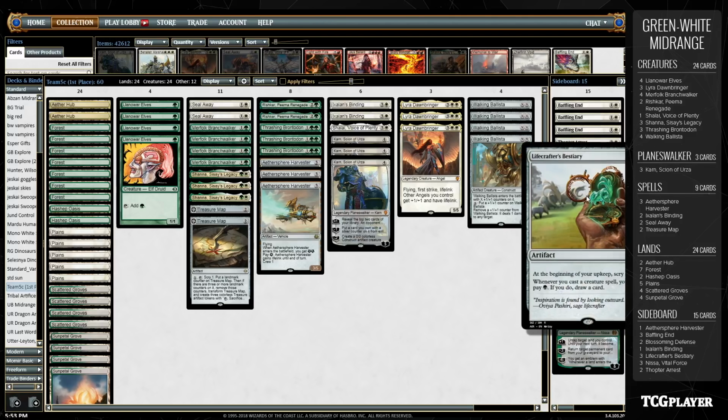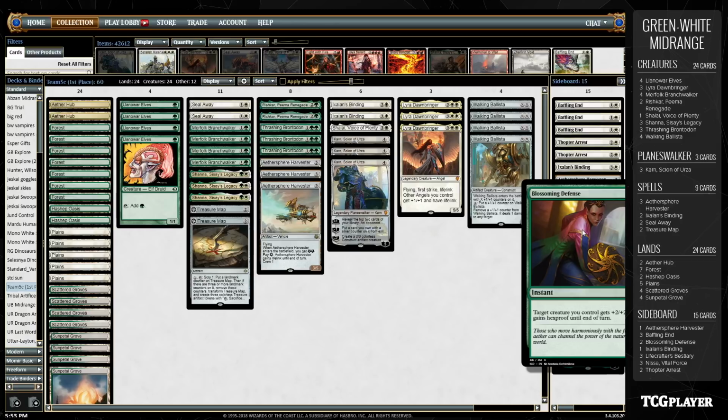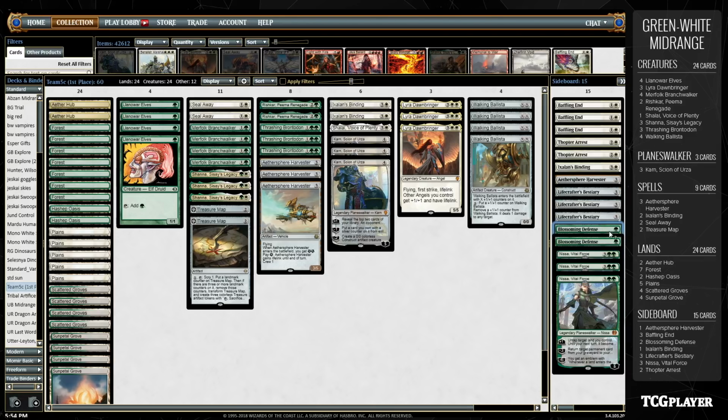Then we have 3 copies of Lifecrafter's Bestiary. Another card that's great in these Teferi matchups everyone wants to play, the blue-white control Teferi matchups. And Blossoming Defense against decks that want to board in removal spells for some of our more potent creatures like Lyra Dawnbringer. Outside of those removal spells, they don't have a lot of good answers to Lyra. That's where I think we want Blossoming Defense more than anything. So it's mostly to protect Lyra, I think.